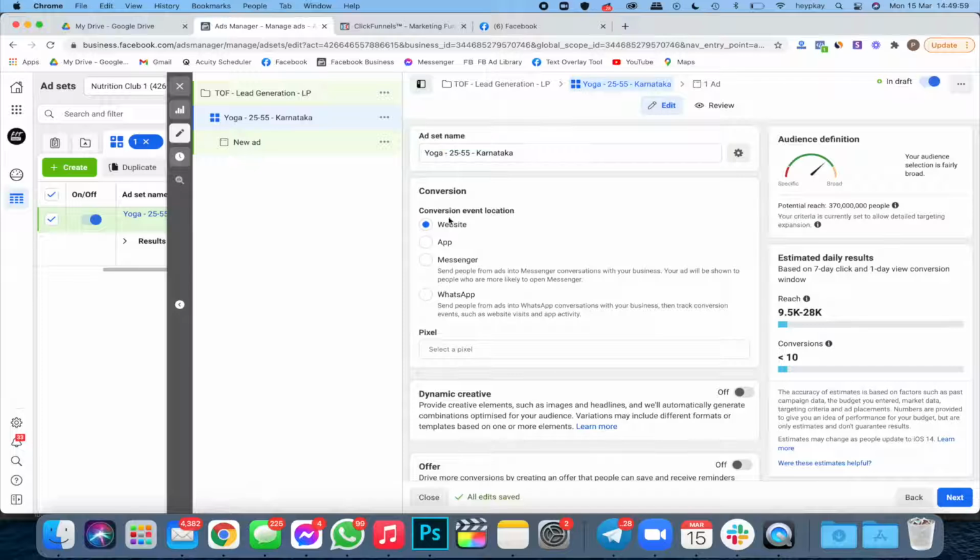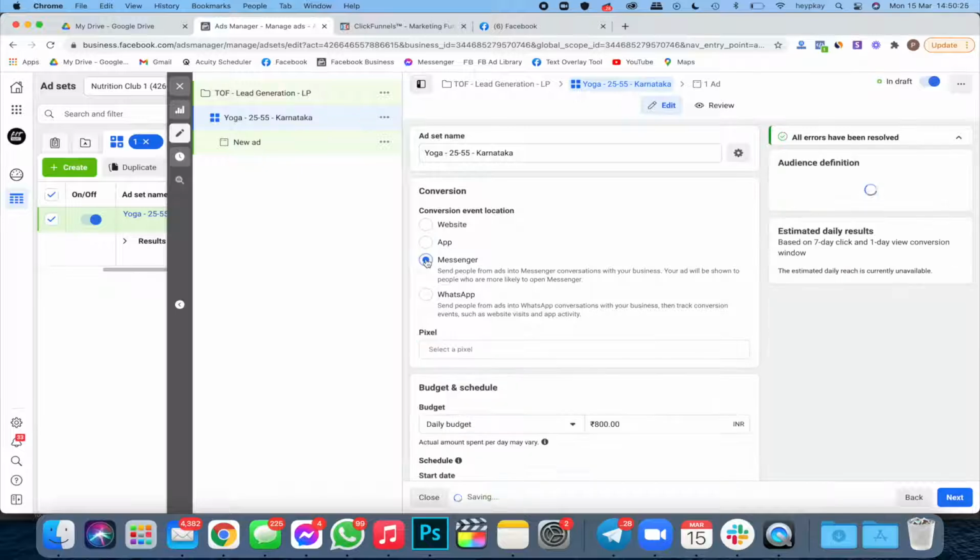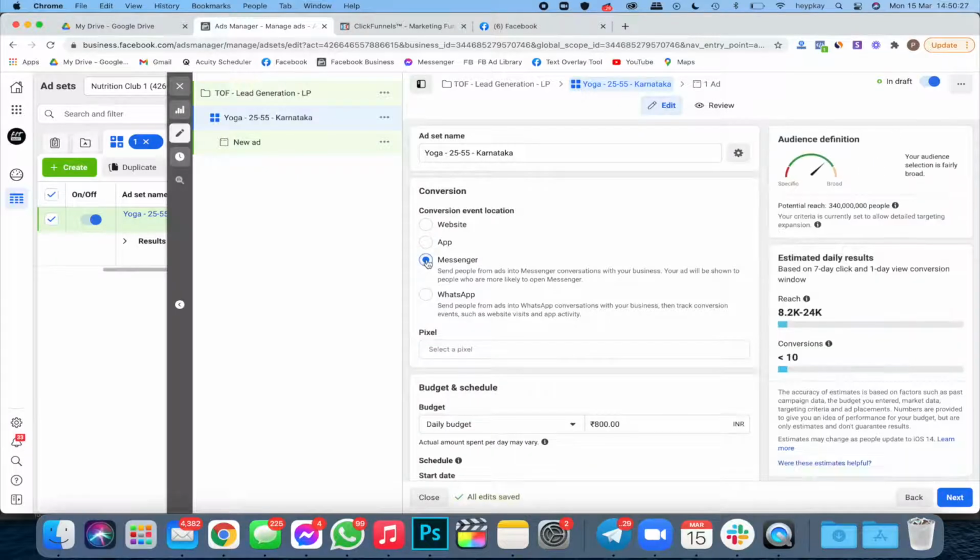Let's flow down. So conversion event. So how do you want to convert, or what is going to be the location of your conversion event over here? So there are multiple options. First is website, application, messenger, and WhatsApp. Right now we are going to select website because we want people to go to our landing page. Just in case if you want people to do an activity or undergo a certain task inside your application, just select the application option. If you want them to drop into your messenger, that's like people message you and then you talk to them, or you set up an automation via ManyChat. Again, something which I'm going to talk to you about in depth in one of the later videos. And then there is the last option, that's WhatsApp.